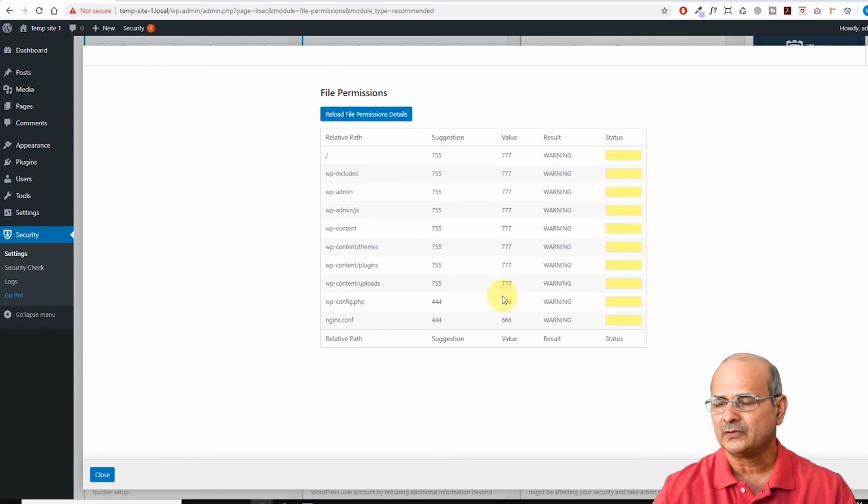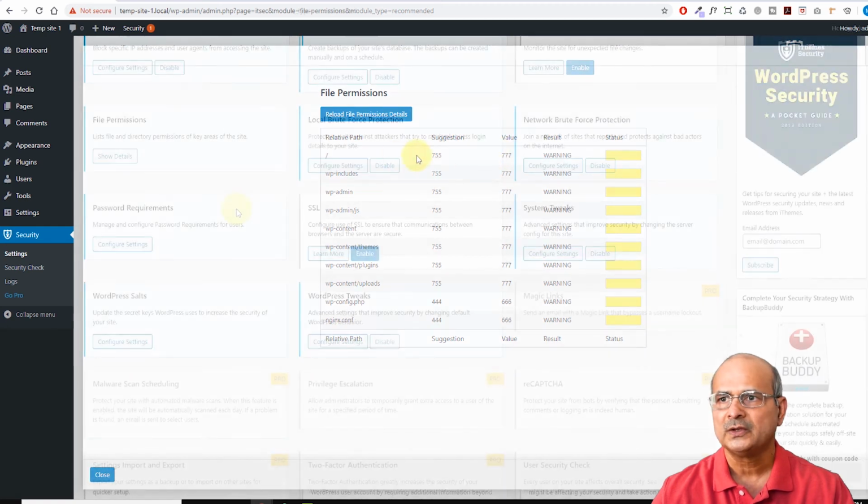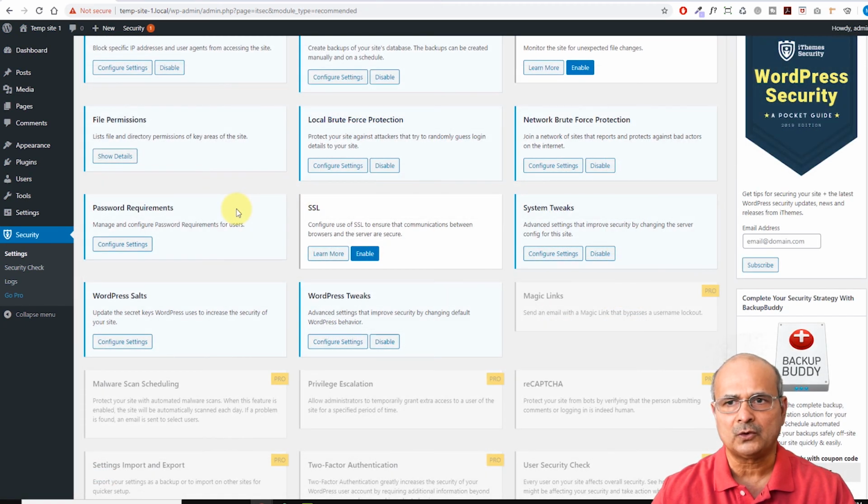So even here, you can see that it's given onto the WP-Config.Php, and this is most probably my Nginx configuration file. It could be functions file too. So it's given read and write, but suggested is given only read. So you can just change the permissions if you want. It's just giving you the suggested value of what you have to change. The file permissions are right now authorized.